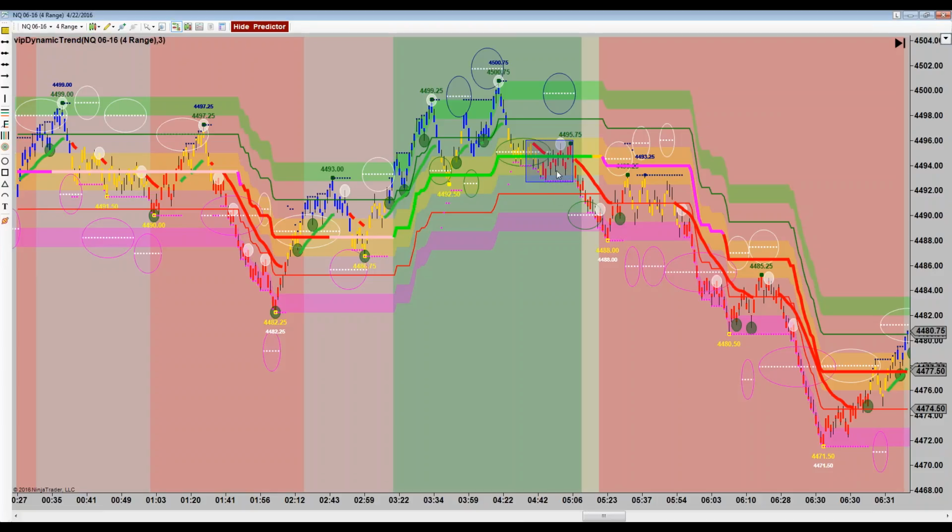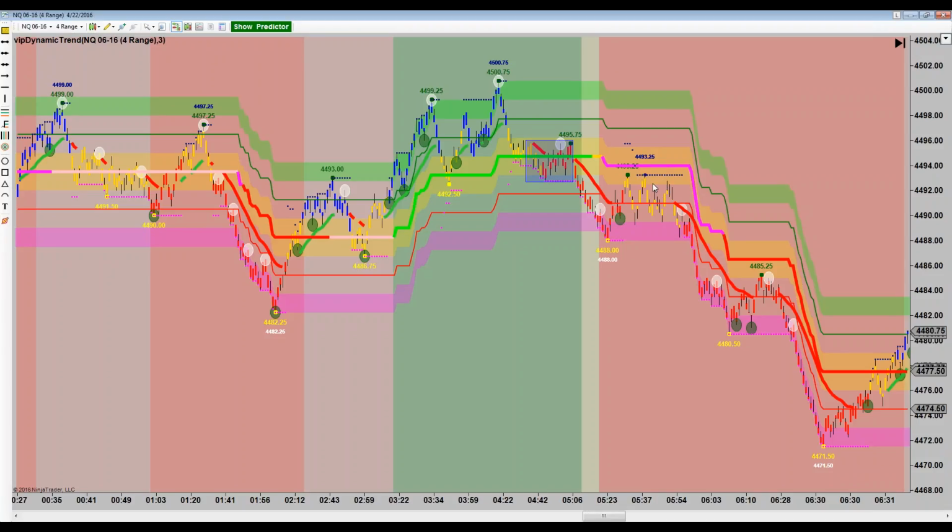Somewhere along this 5:30 time frame, because it looks like a little bit of shotgunning action here. She gets a nice thrust down, background changes to red, comes back up, checks, comes under just shy of the midband. Let me take these predictor ovals off of here. There, that's what you can do with these. You can toggle them on, you can see the swings. They're real good for seeing your swing levels. And then if you find it a little too busy while you're actually trading, you just toggle those puppies back off. So anyway, we go very clearly into a downtrending move here.